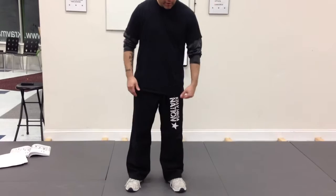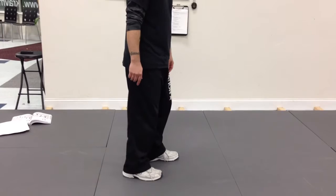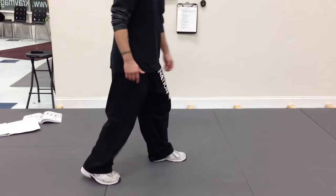But the forward outlet stance, or your fighting stance, is your feet shoulder width apart. If you're right-handed, it's your right leg back, heel off the ground, just enough to slide a piece of paper under it. I am not close up like this, but I am not really far back either. It is as if I took a step, all right? So that's why we say one step back.